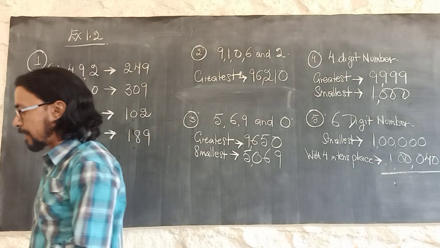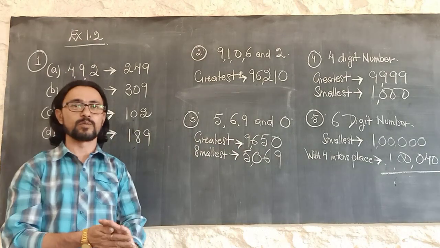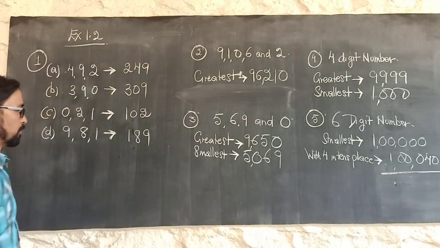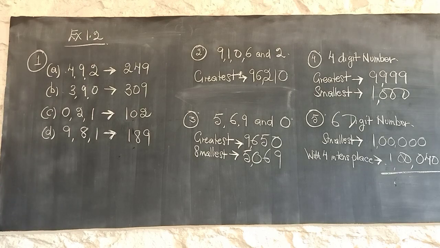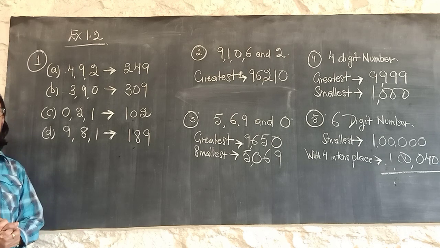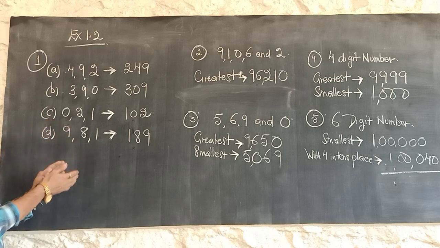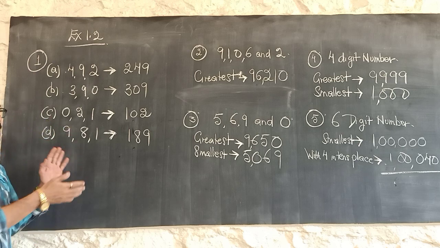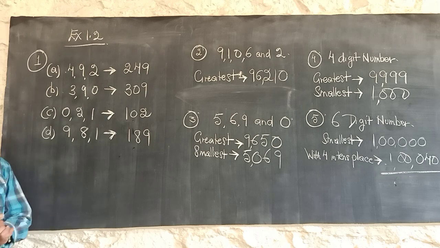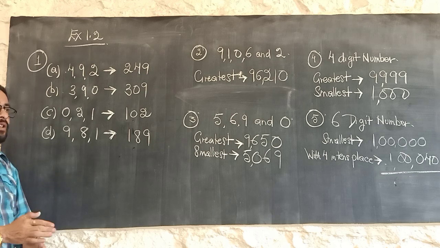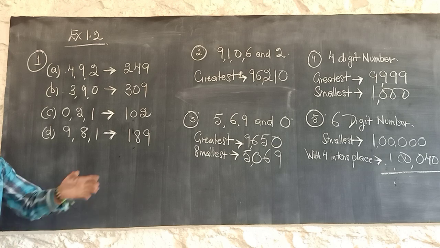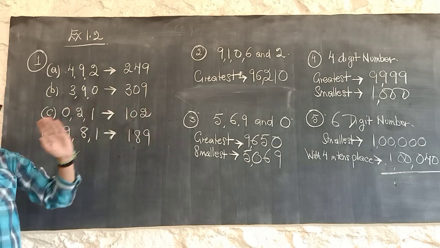All your work must be completed in sum number 5 of exercise 1.2, which is here on the board. I will keep it on for 10 seconds so that you can take a snapshot and later zoom in and write your work in the notebook. Please do remember that you have to write the instructions from the textbook, the sums from the textbook, and then the answers or the solutions from the video, or a snapshot that you may take after pausing the video. But do keep all your work updated. So we are done with exercise 1.2, sum number 5.